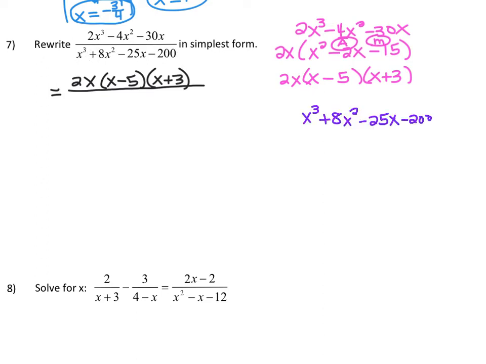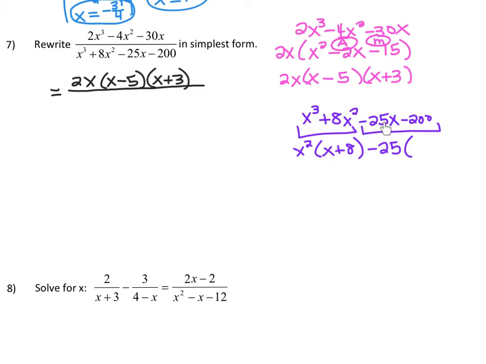All right, so if we have 4 terms, we're going to factor by grouping. Now you first want to look and say, can I pull out a greatest common factor? But we can't, so we're going to jump right into grouping. So to the first 2 terms, we could pull out an x squared, which leaves us with x plus 8. Now to the next two terms, we're going to pull out a negative 25. The reason we're pulling out a negative 25 instead of a positive 25 is because we want to be left with positive x and positive 8 in parentheses.